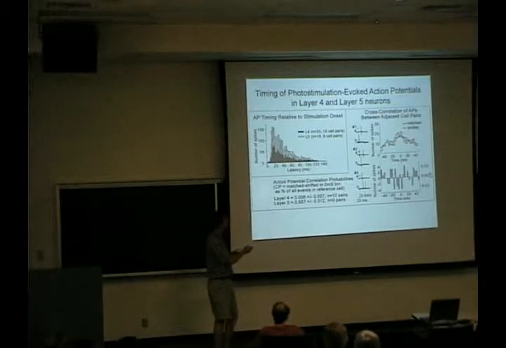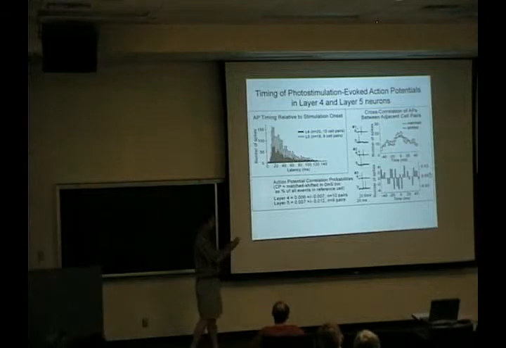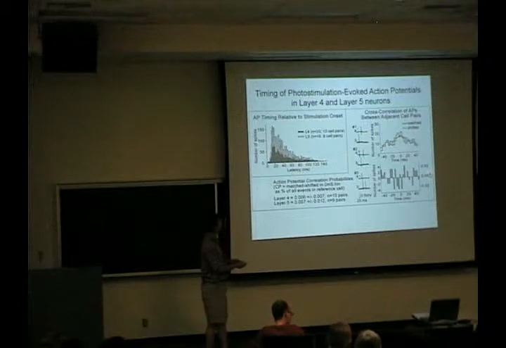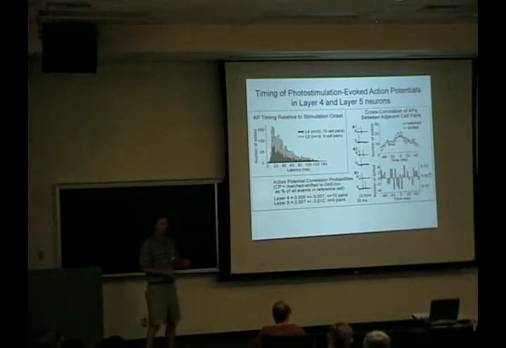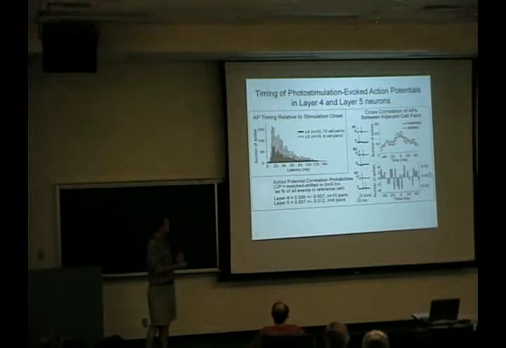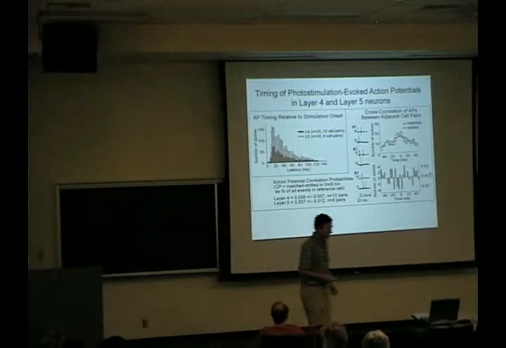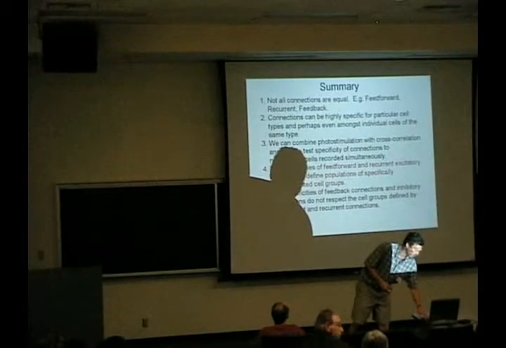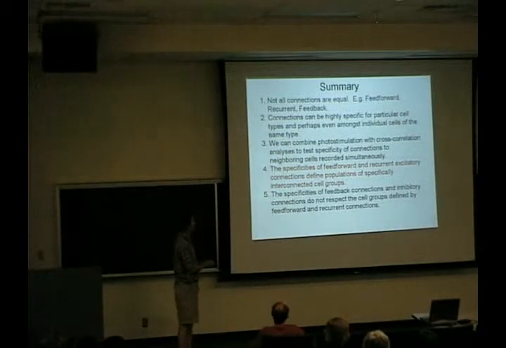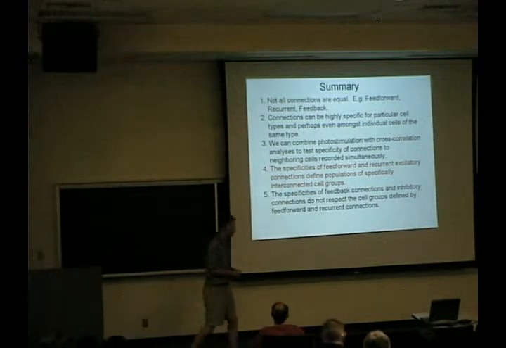But when we look at the cross correlation between shifted windows, there's no difference, and essentially this is noise. So we calculate a number called the correlation probability, which is the probability that if an event occurs in one cell, you'll also see a synchronous event in the other cell. We can use these numbers also to look at synaptic currents. The first data I'm going to show you is to show that the feed-forward connections and recurrent excitatory connections define populations of specifically interconnected cells.